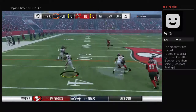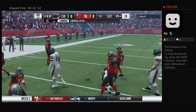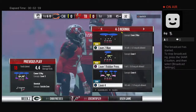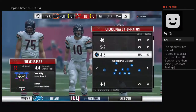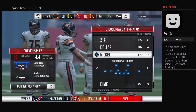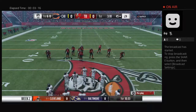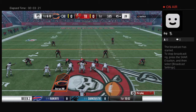They go with Howard again. Finding some room at midfield. And he'll be taken down across the 50 at the 45 in enemy territory. He got 18 yards out of that one, and it gets him a new set of downs. Possible run anticipation here as the D-line sandwiches together.